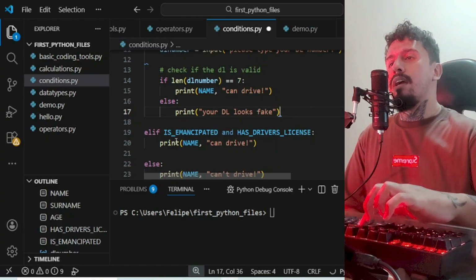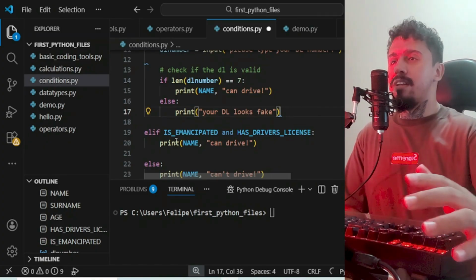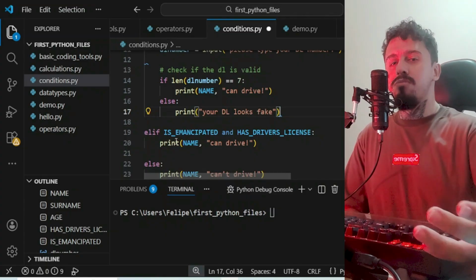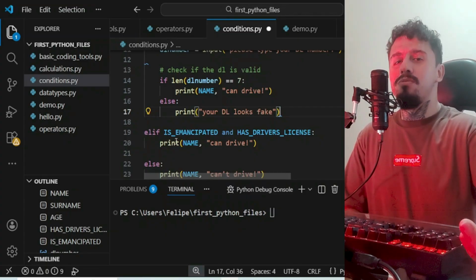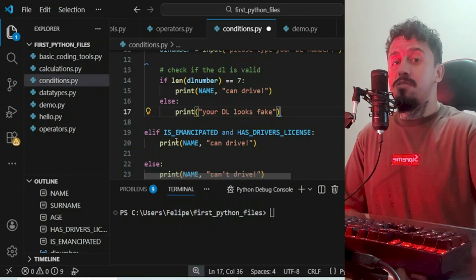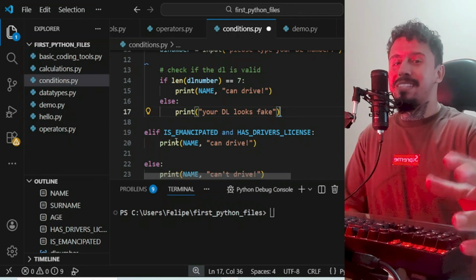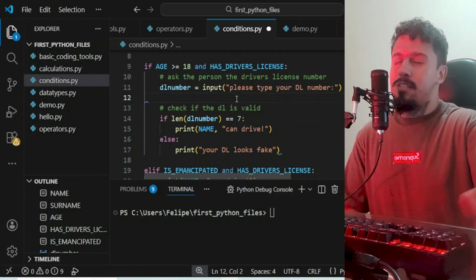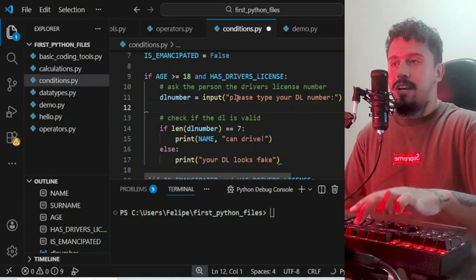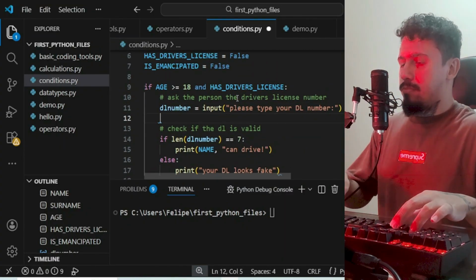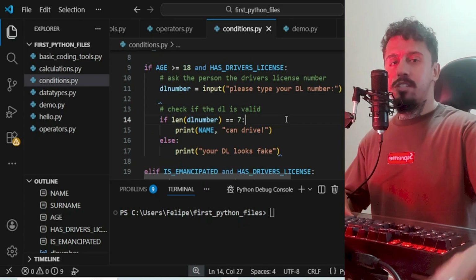Alright, so this is not, how do I say, a business rule. This is not a true validation rule. I don't know how to validate a driver's license, but let's pretend that valid driver's licenses have 7 digits.